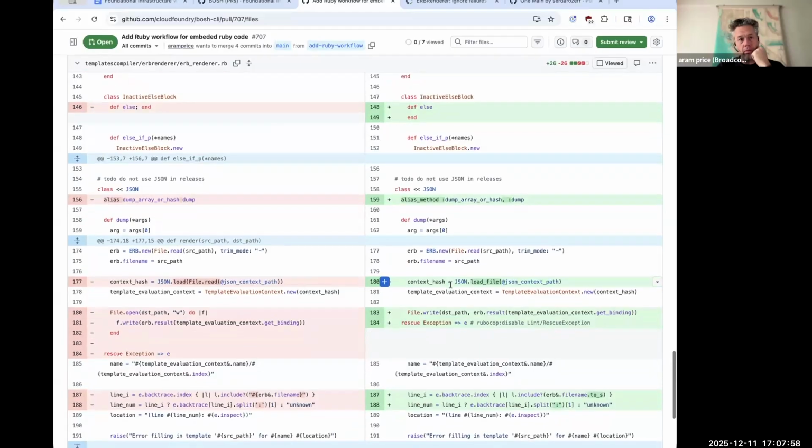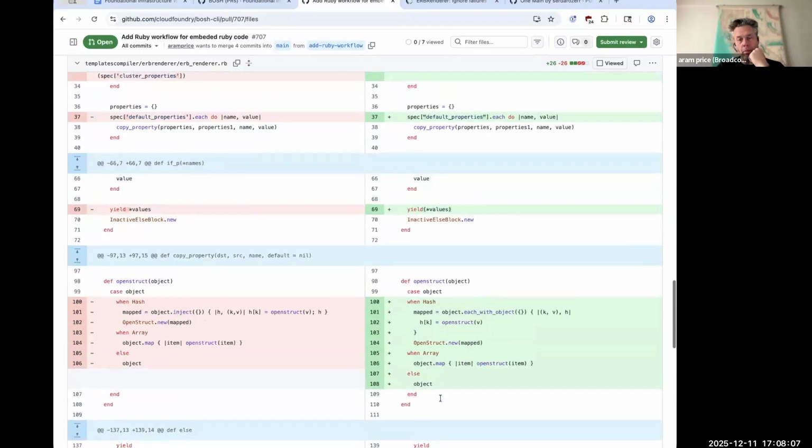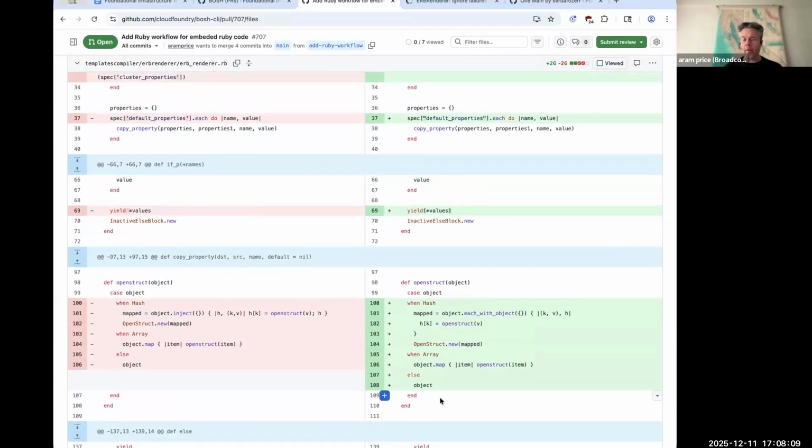And that is down here. Notably, the Bosh CLI depends on whatever Ruby happens to be on the path at the time that the Bosh CLI is invoked. So if your path is set up in such a way that you pull Ruby from rbenv or from chruby or from the system, it doesn't matter.